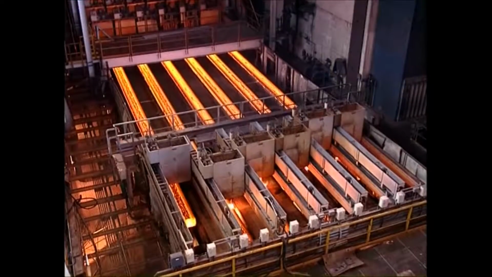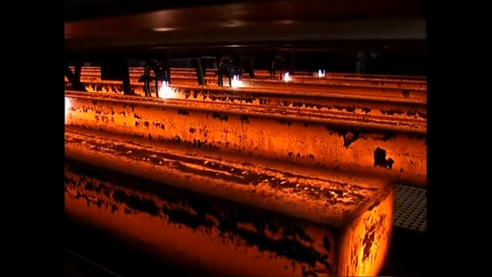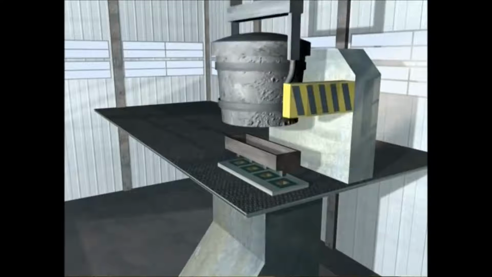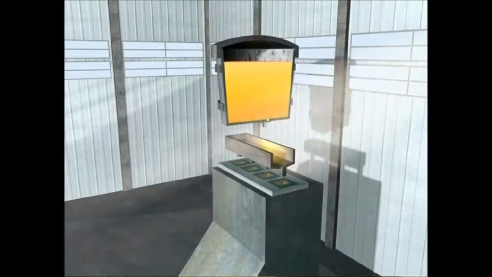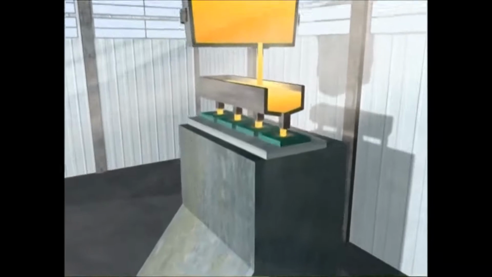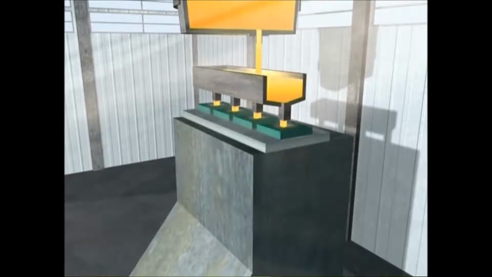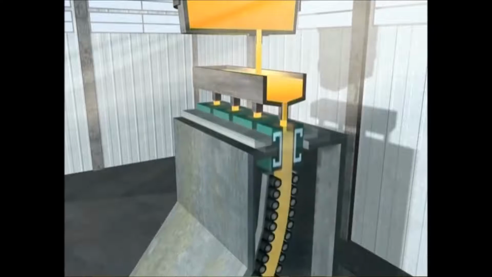Continuous casting is the process used to solidify the molten steel ready for shaping. A ladle of steel is teemed, or poured, through a gas-tight refractory tube into a tundish. This is a reservoir and feeds the steel through further gas-tight refractory tubes into a number of water-cooled copper moulds.